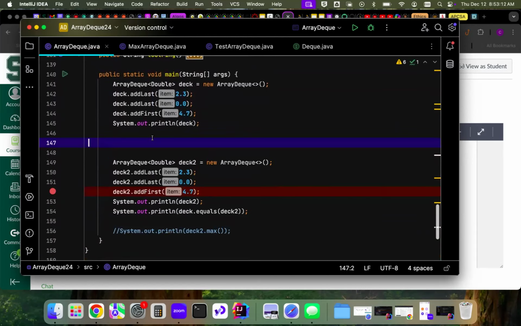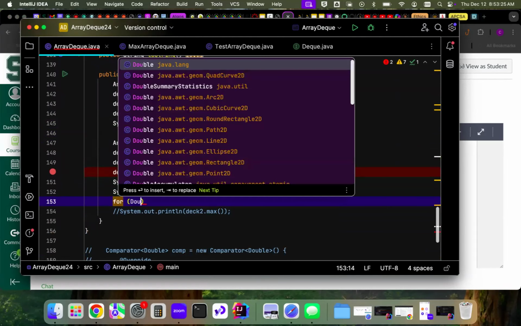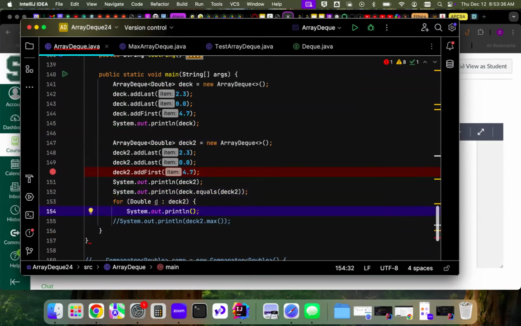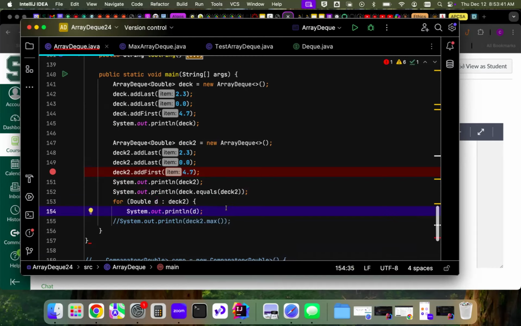Build two array decks, check if they're equal. And you should also use a for each loop to print one out. What do we got?